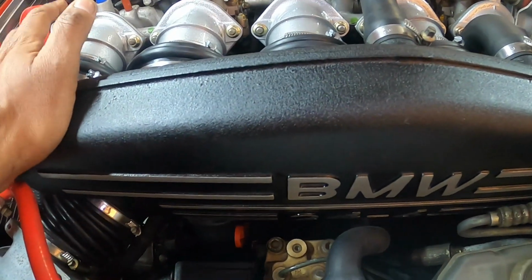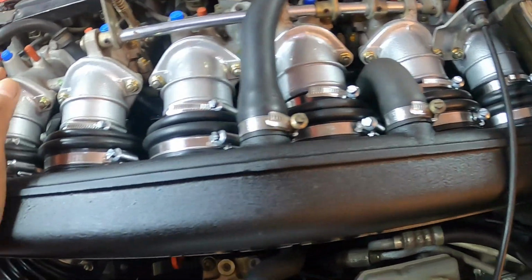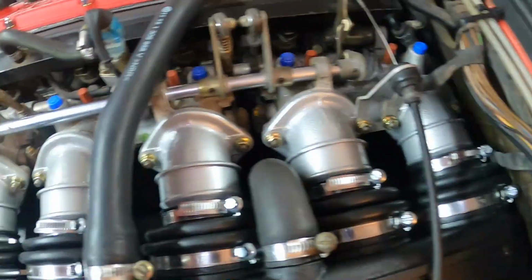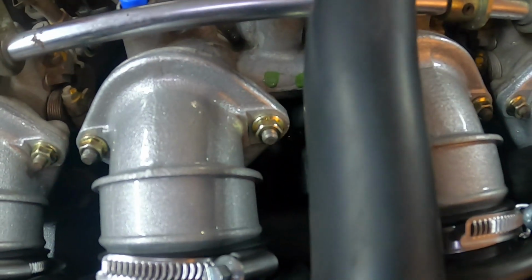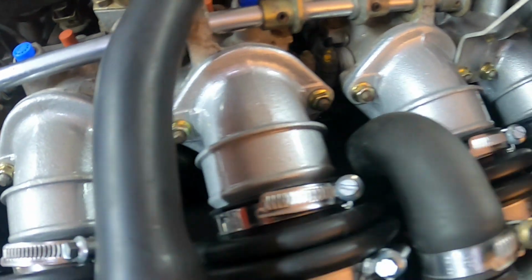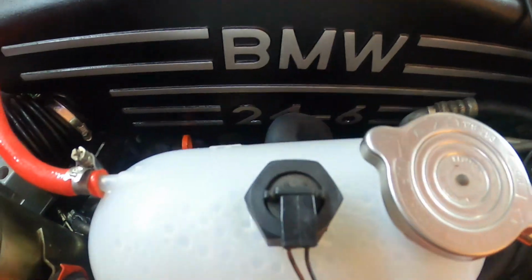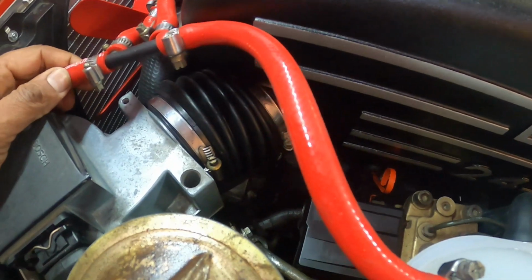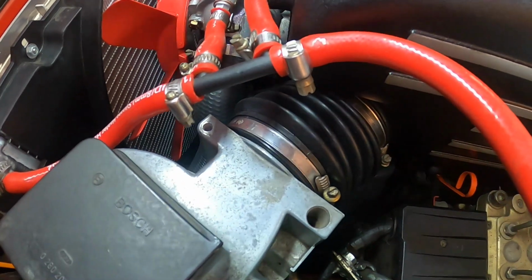All the coolant hoses that reside underneath the intake, every single hose has been replaced. Everything rubber has been replaced. And all the clamps have been changed out as well. And then all brand new fasteners too. You can see that I did not reuse any of the old BMW fasteners. So all brand new zinc plated fasteners or stainless, depending on the application. A new expansion tank cap, and then this is high temperature silicone for the coolant. Brand new plastic tee from BMW.